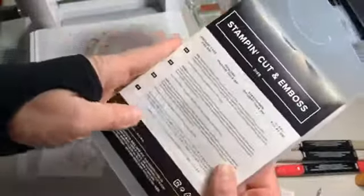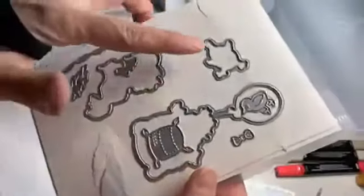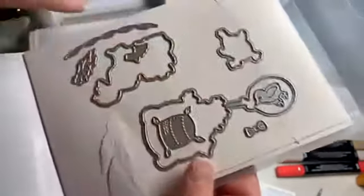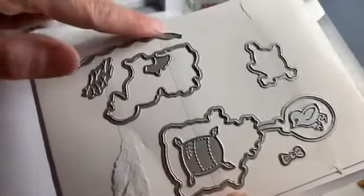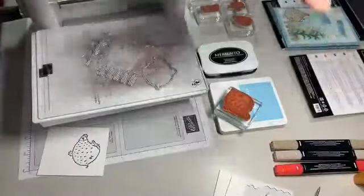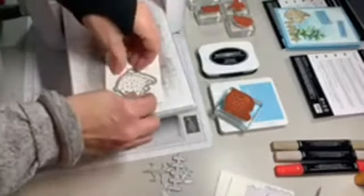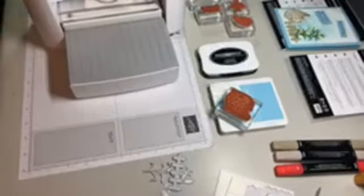This is the Birthday Chick dies set. All I've pulled out from this one is the big chick, but you've also got images for little chicks with a balloon, a cute little chick you could cut out with yellow paper, a bow tie, a feed sack that looks adorable, little scritch scratches to make it look like they're scratching in the straw, and a banner to make it festive. It was kind of hard to pick and choose, so I ended up just getting both sets right away.